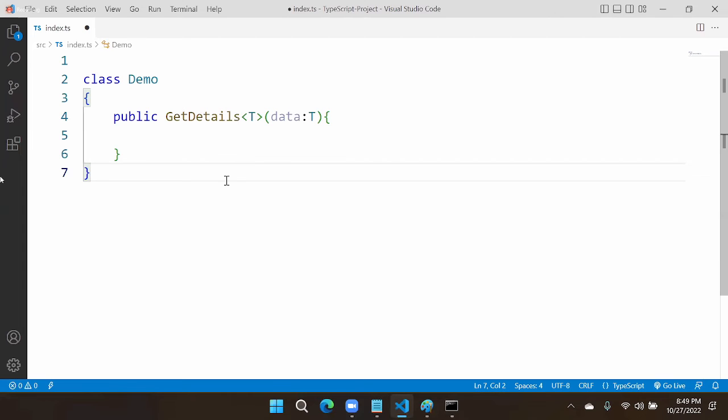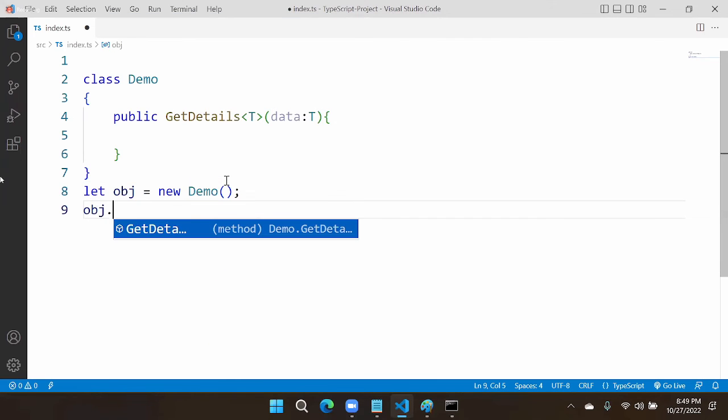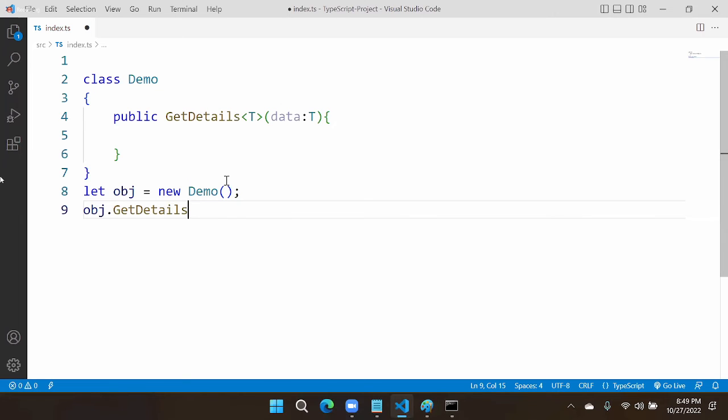Now see the point here. Interestingly, I will create an object for the demo class, and through that object I am accessing the getDetails method. I am not sure what type of data comes earlier, but once I am using the method, I know that string type data is coming. Then automatically the data type will be string. It will not allow any other type now. That means I cannot store a number inside this; I have to store only a string.